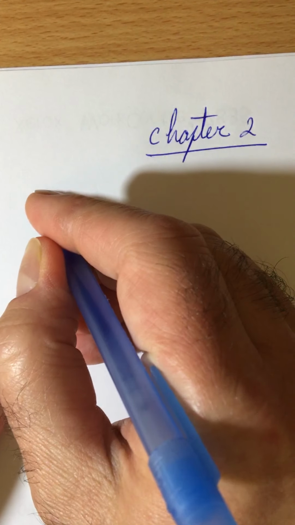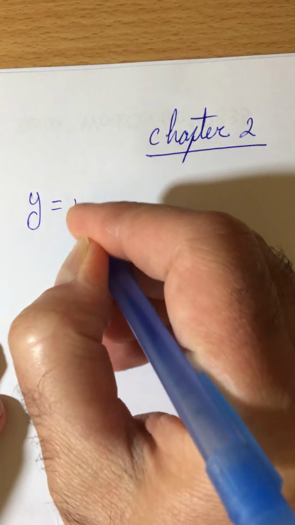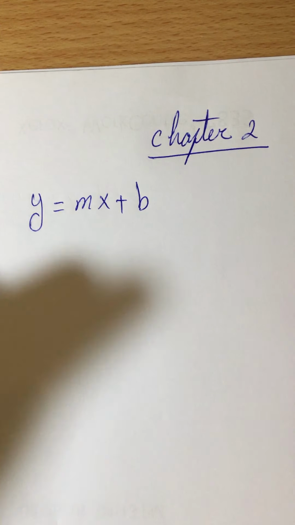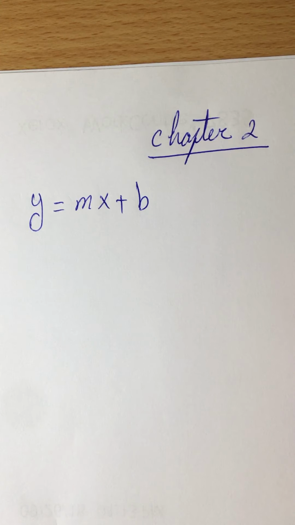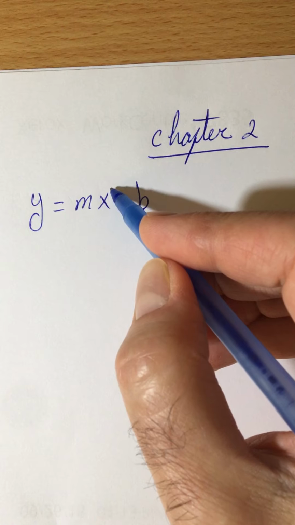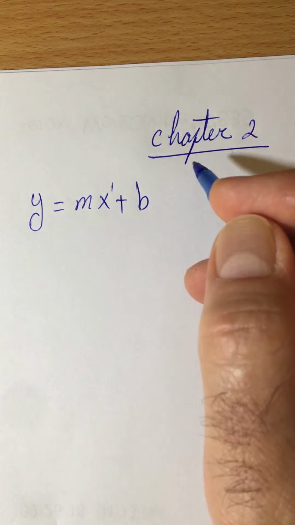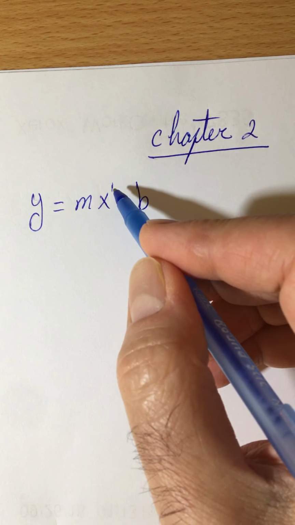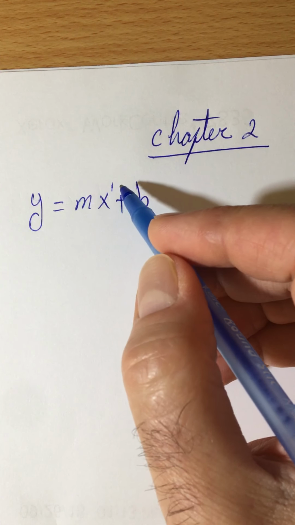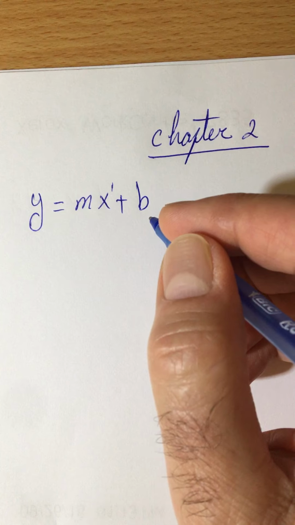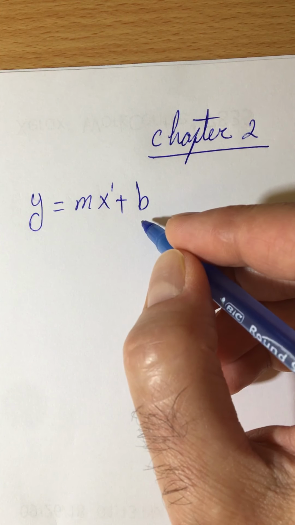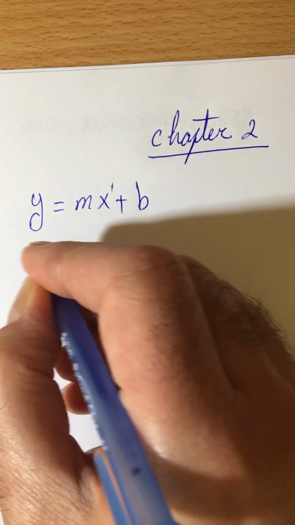In the last chapter, we talked about a linear function that we usually write like this, and we call it linear because when you graph it, it produces a straight line, and the highest exponent or the degree is 1 here. So anytime your function has a degree of 1, then its graph will be a straight line. Now, this is one form of writing a linear equation.